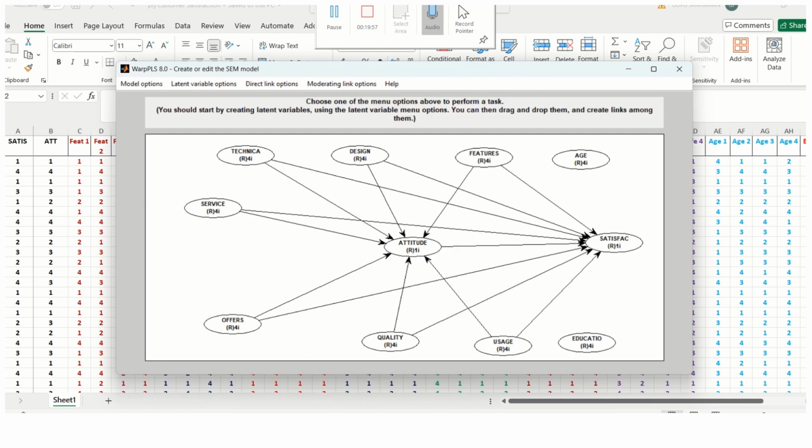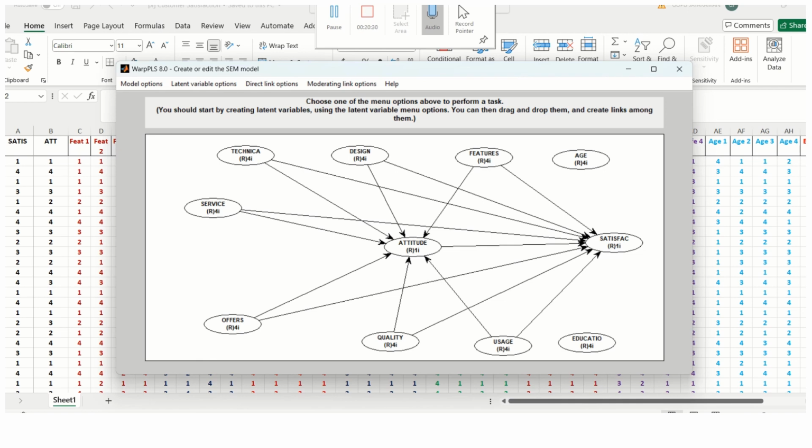So now you can see all the variables, independent variables, are connected directly to attitude and directly connected to satisfaction. And at the end, ultimately, the attitude itself is directly connected with satisfaction. So the model says all the independent variables influence customer satisfaction and influence attitude. It means all these variables directly influence customer satisfaction, and through attitude it influences customer satisfaction. This is the conceptual model of the study.